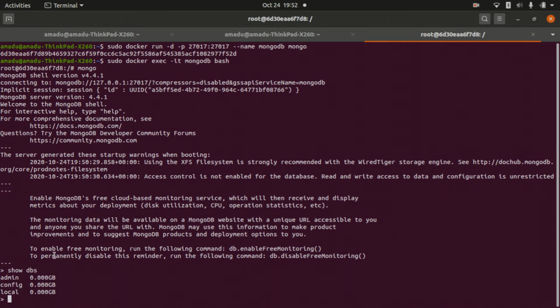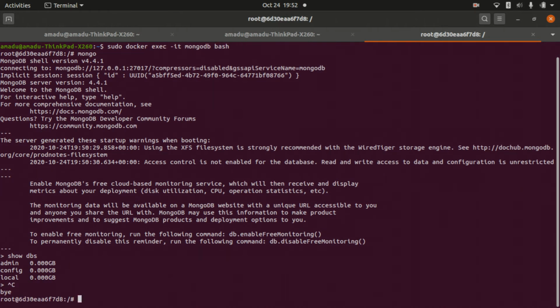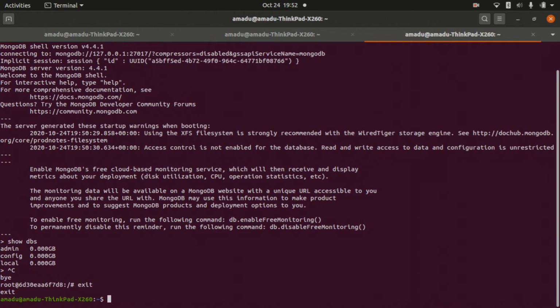You can also use this terminal to do everything that you want. You can create a database, delete a database, quite a lot. You can do a lot here, but we want to make our queries using Node.js. So let's cancel this one, and to get out of here, hit exit. There we go.